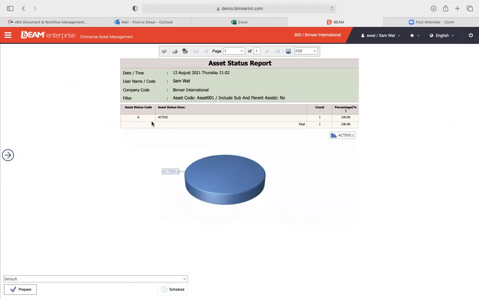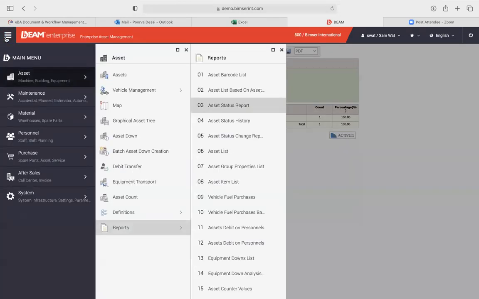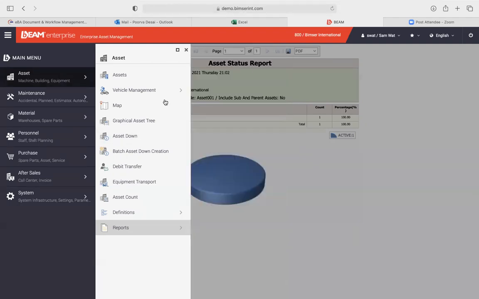So we're able to see the status of the specific asset along with some other information. And we also have some other reports available, for example, the asset status history report, as well as equipment down analysis, as well as an asset barcode list.